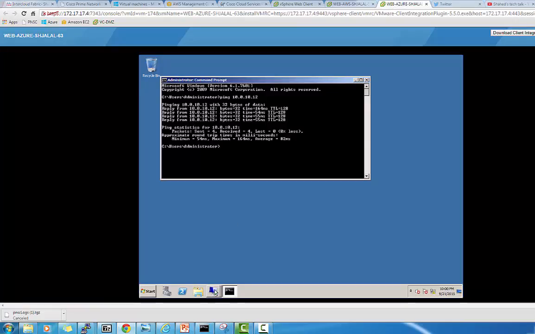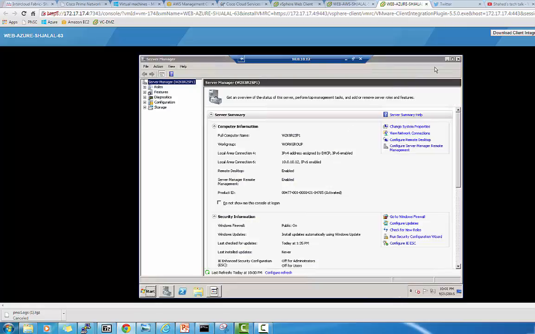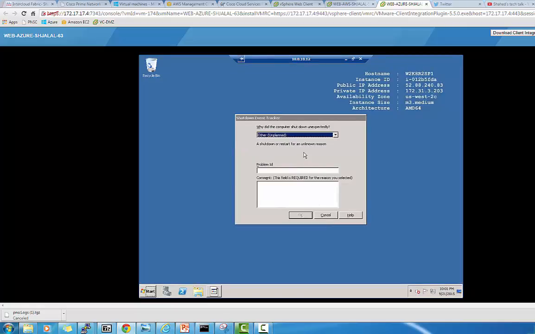I think I raised the RDP session already. So 10.12, that one. Okay, that's the Amazon web VM. Those are the IP addresses from Amazon.